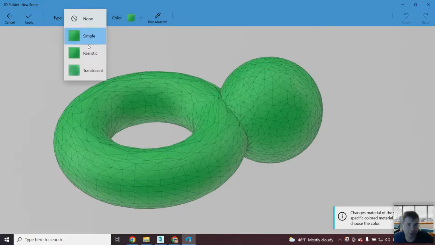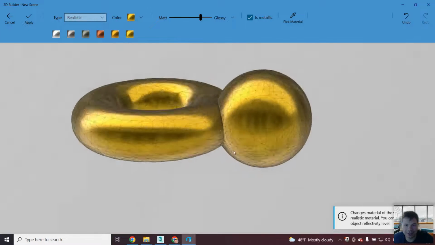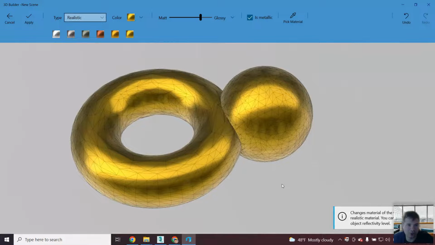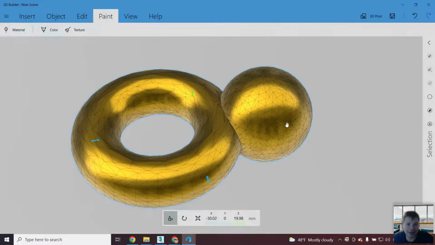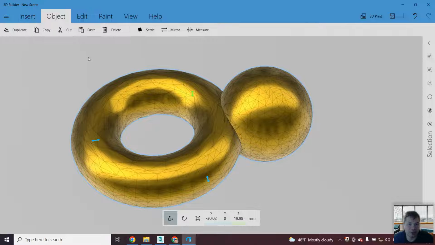If you never used the 3D Builder, you can see I can give it a material, so it can be a golden ring. And you see, I could do it before I merge it, right? Then I would have straight away 2 different elements in here. I could as well remove it and add it again.